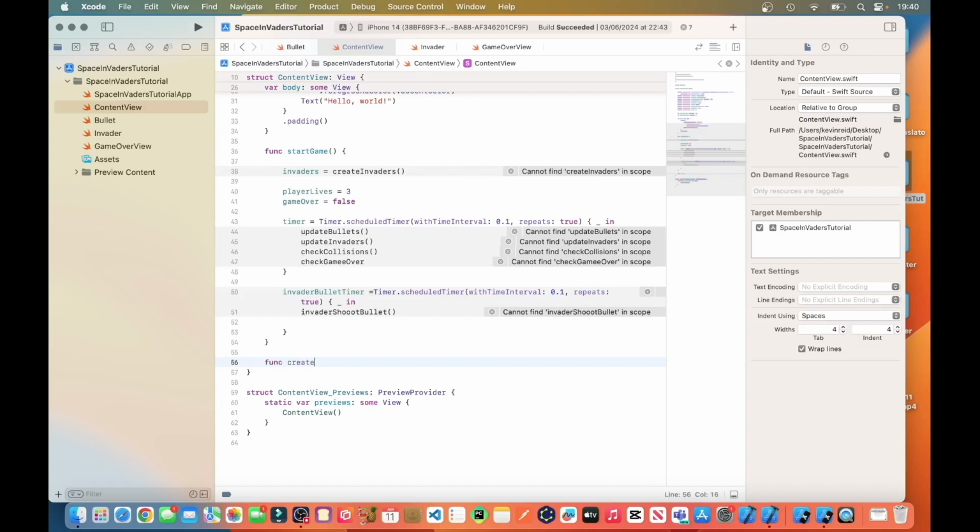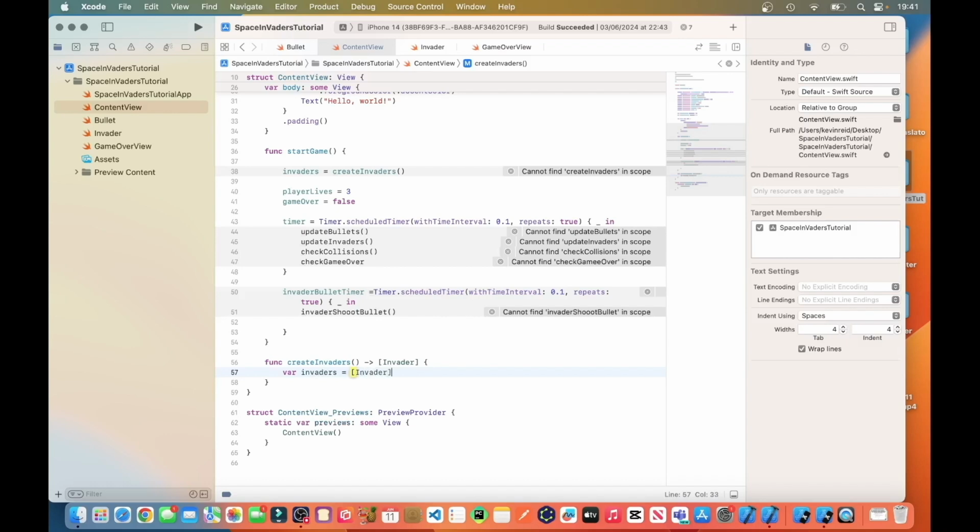Function create invaders, which will return an array of invader objects. Var invaders equals invader, that creates a new instance of the invader object as an object array.